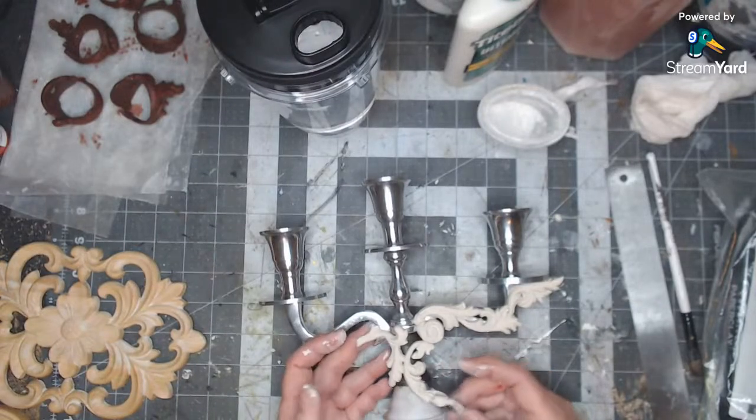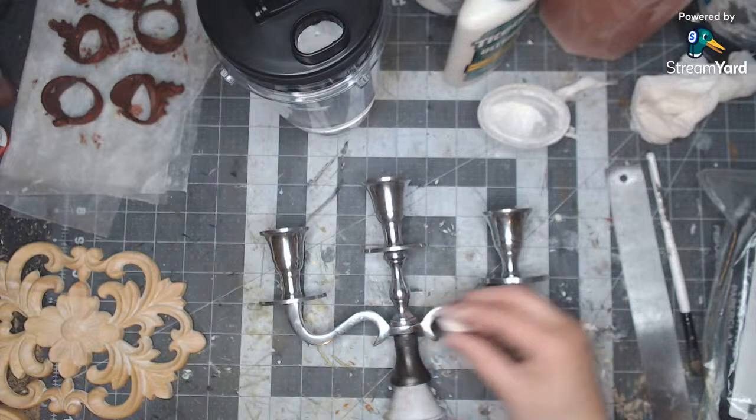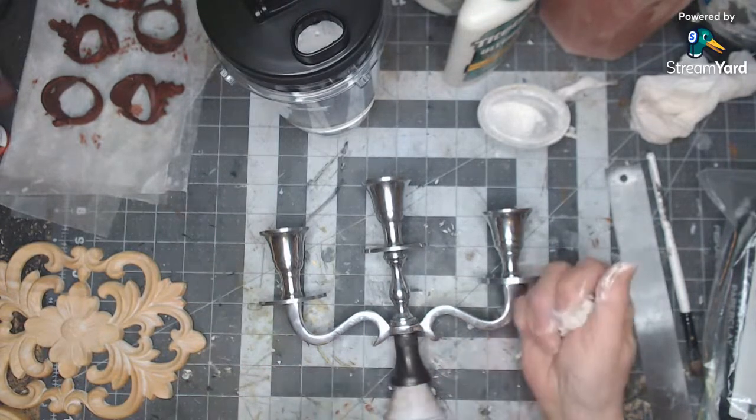Okay, so let's take this. See, now when you're playing with the paper clay, you can just squish it all, you know, and you're not working.